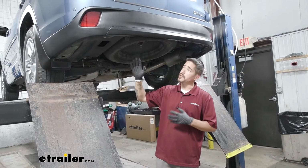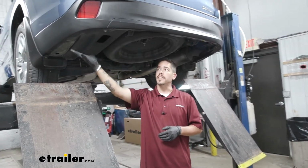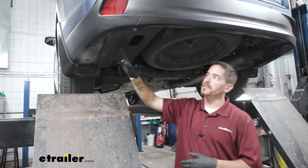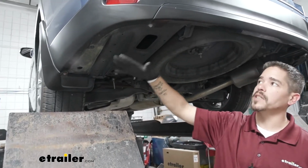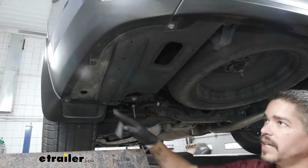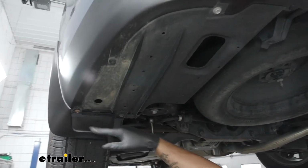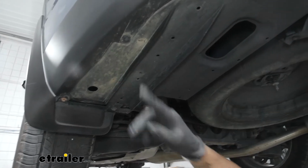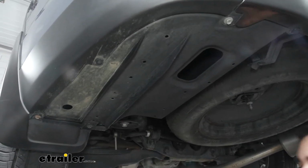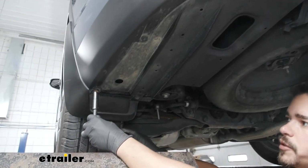To begin our installation, we're going to come to the very back of our Highlander, and we're going to come underneath the driver's side, and we're going to find a panel that's going to be covering up the bottom of the frame here. We need to pull this panel out, and if we look around the edge, we're going to have several fasteners holding it in. We'll have a few bolts that are holding it in, as well as a few push pins. So we're going to grab a 10mm socket. We're going to pull all the bolts out.